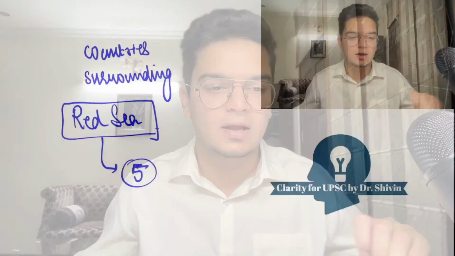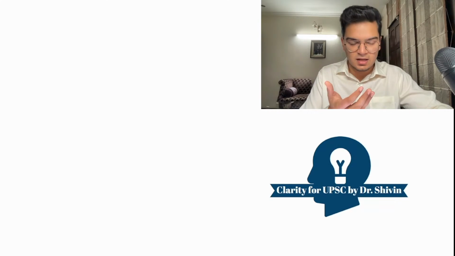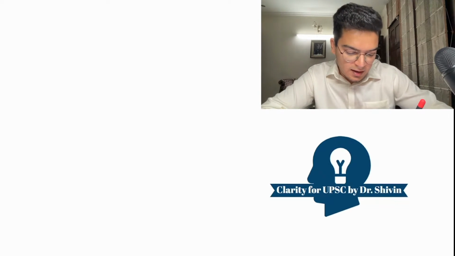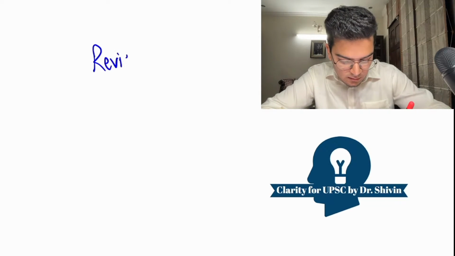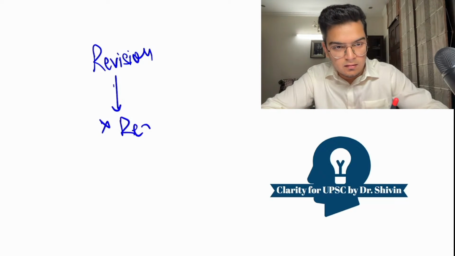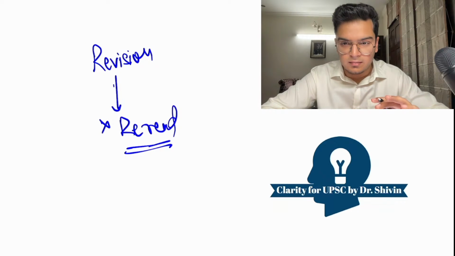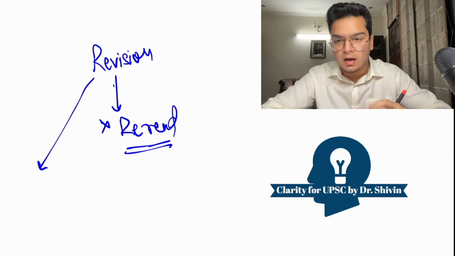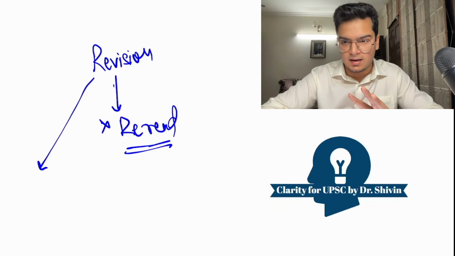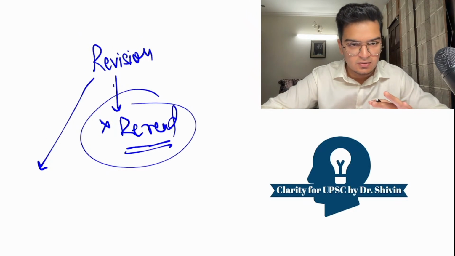Right? But when you are revising, this is the technique that you need to follow. Right? So this is what I was trying to tell you, that when you revise, this is what you need to do by yourself too. So what happens is that when you go for revision, right, do not reread the chapter. You must not reread the chapter under any circumstances, right? Yeah, I'm sorry for the slow mode. I'll take care of that next time. Do not reread the chapter, okay? There is no need to reread.